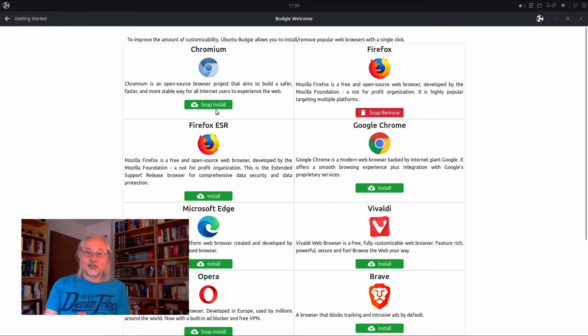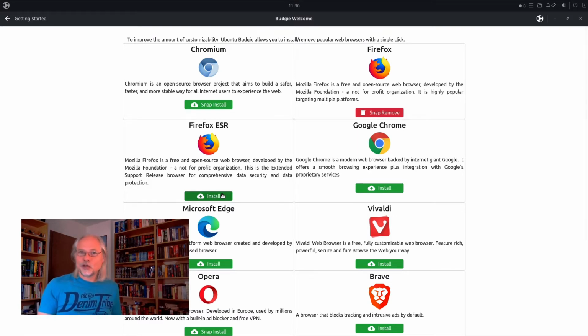This is a very nice feature. Maybe you know that many users are not very satisfied with snaps. So we have the situation that in Ubuntu 22.04, the Firefox browser is delivered as a snap by default, and there is no deb package in the repositories. What Ubuntu Budgie does is very nice, because here you have a window where you can remove the snap, as you can see here, and you can install another browser, for example Firefox ESR, and this is not a snap.